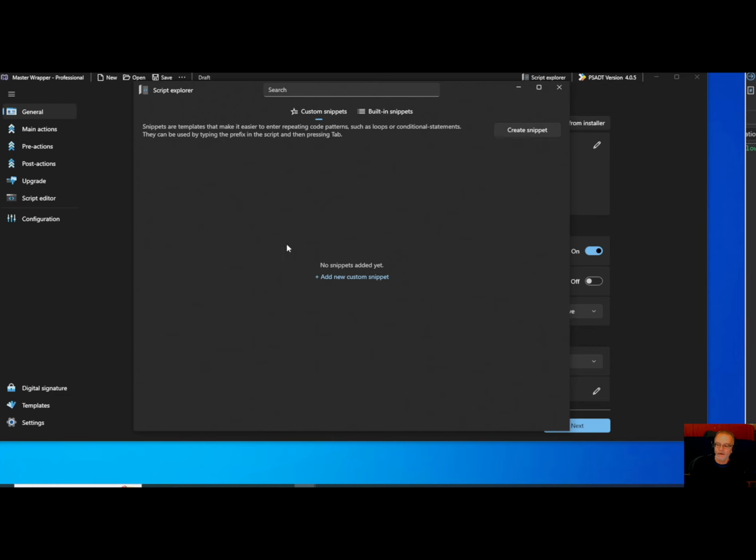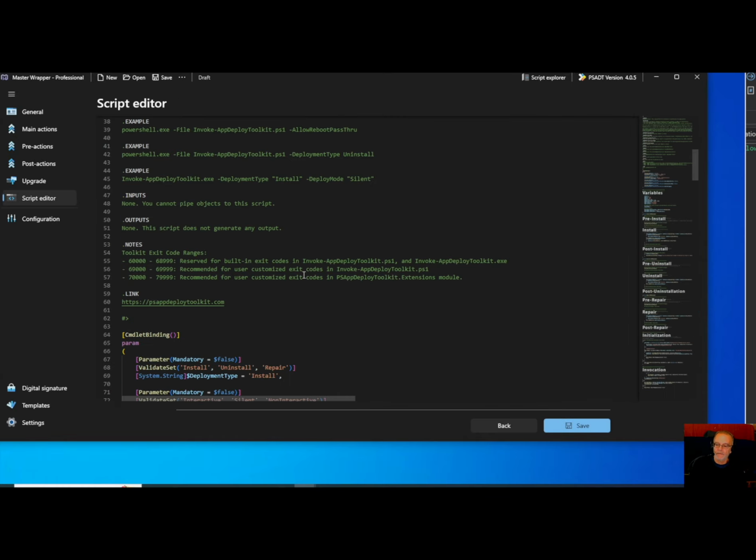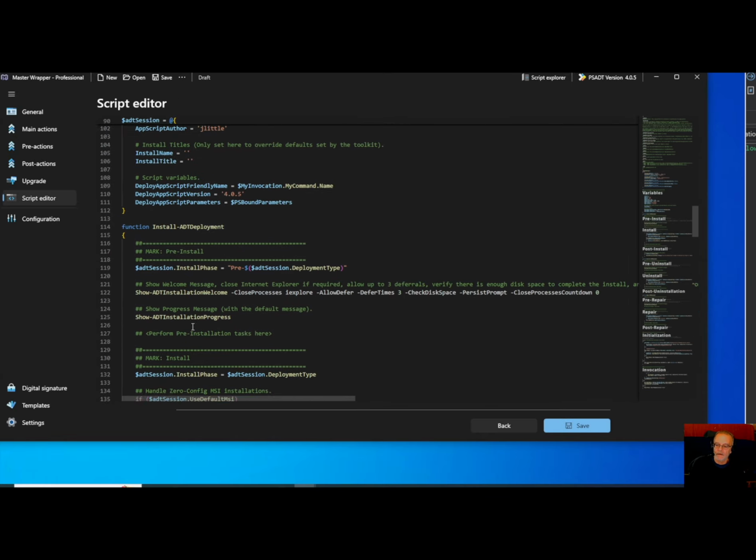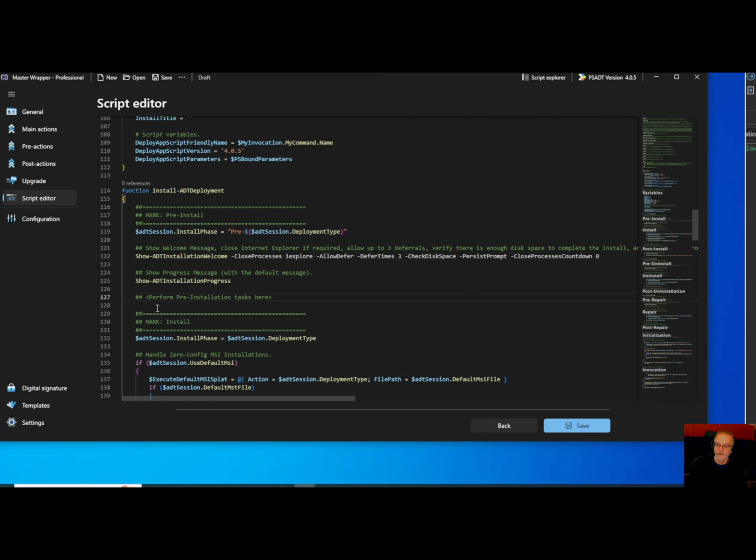Before I get into it, let me just go over what a snippet is. It's just reusable code. So if you have a couple lines of code that you may use in different parts of the script, or maybe it's complex code, more than a couple lines, you can pop that into a custom snippet, save it, and then jump into your script editor, and you could add the snippet into the script, in different spots. So anyway, I have a couple example snippets.